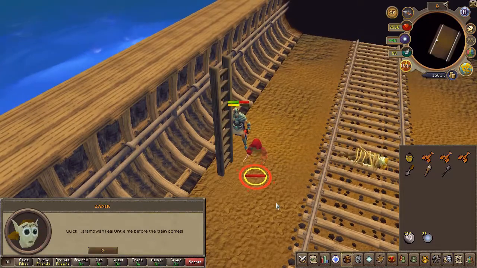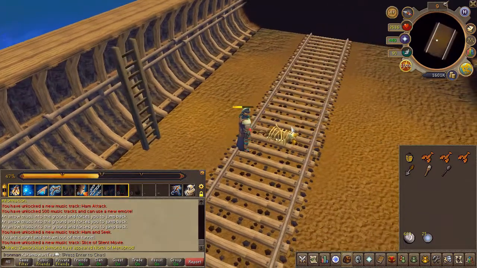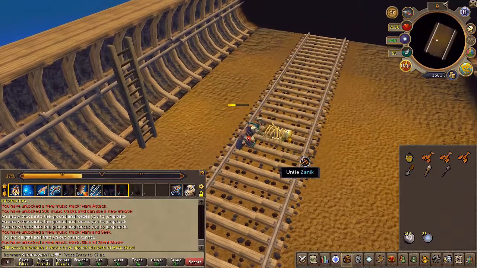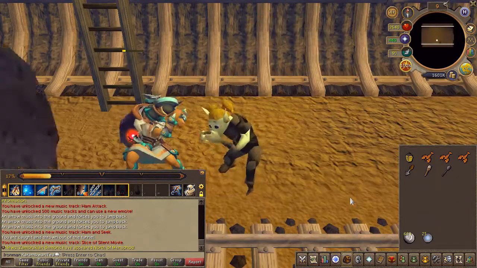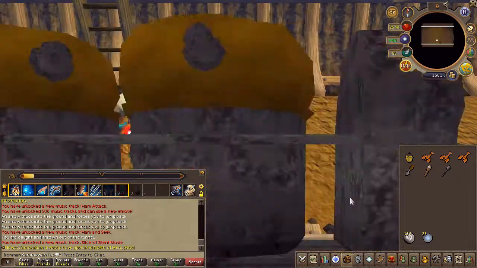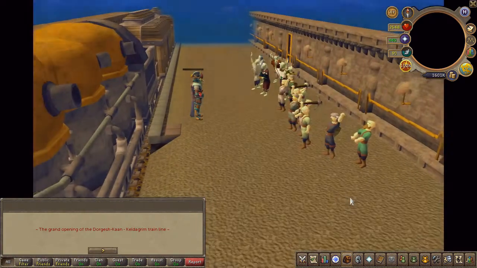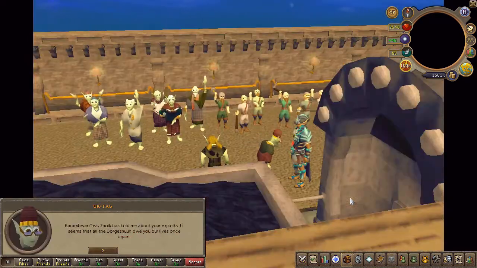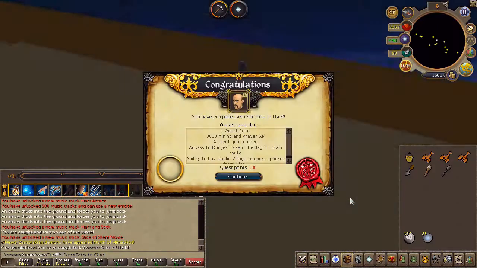Once defeated, untie Zanik. You'll get a cutscene. At the end of said cutscene, quest complete.